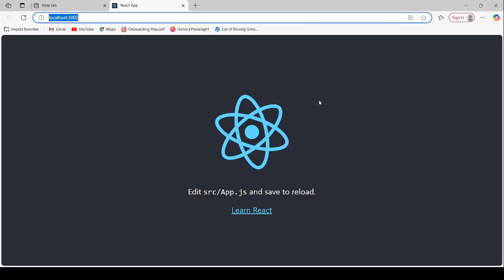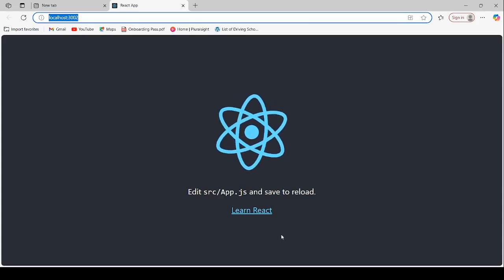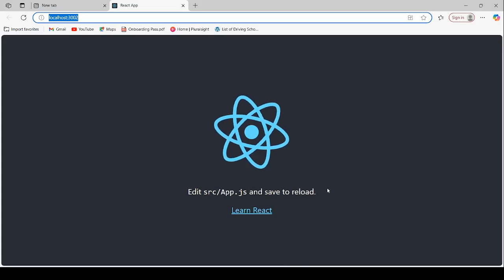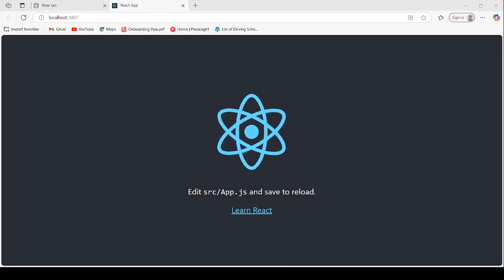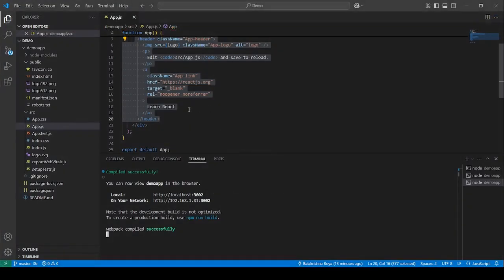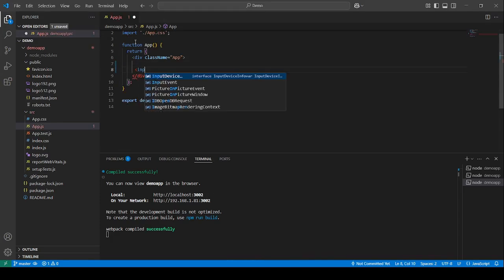I'll take one example in this application. Let me go to my Visual Studio Code. I'll remove this header part, and instead of that, I'll take one input element.